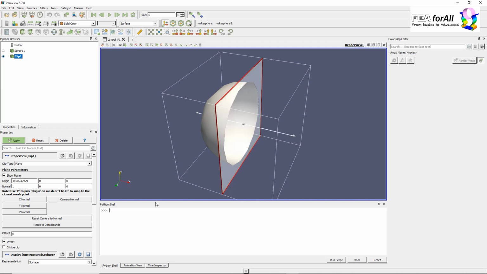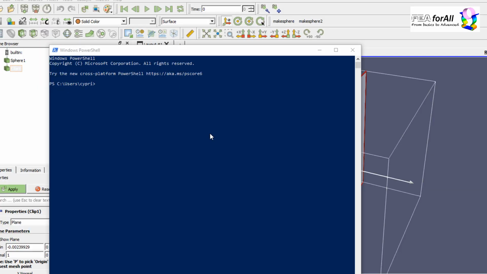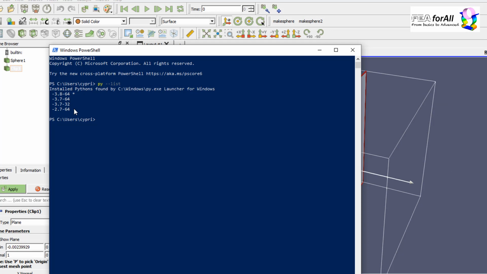Because you know that if, let's say, let's open the PowerShell. So if you open the PowerShell and you look for the different versions of Python that you already have installed, you can use the PyLauncher on Windows. I'll show you py --list, and you see that I already have 4 different versions of Python installed.